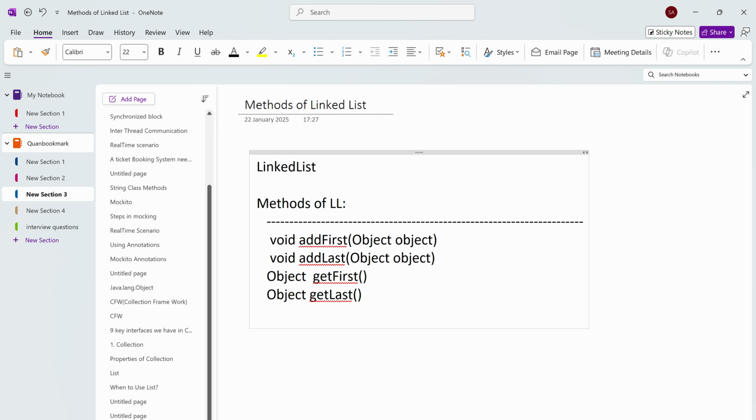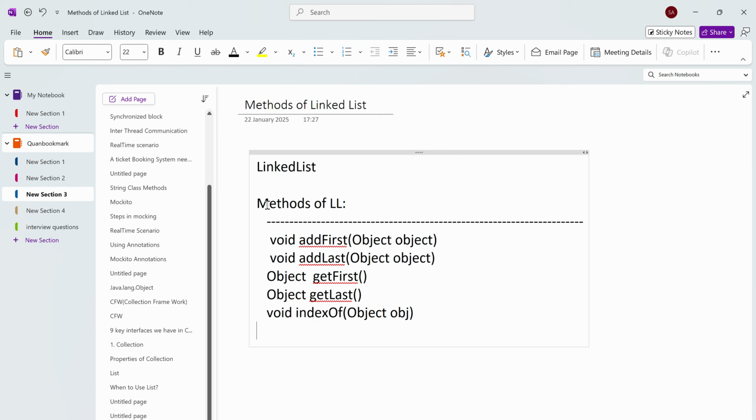If you want to find the position of an object, you have the indexOf method, which takes the object as a parameter. It does not return the object; it just gives the index of the particular object.